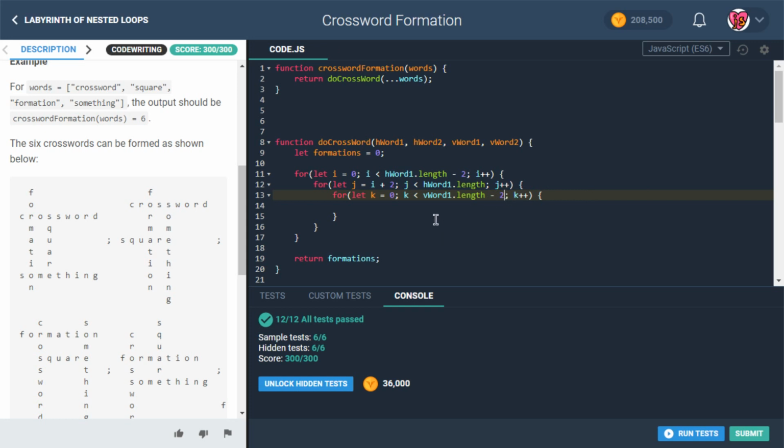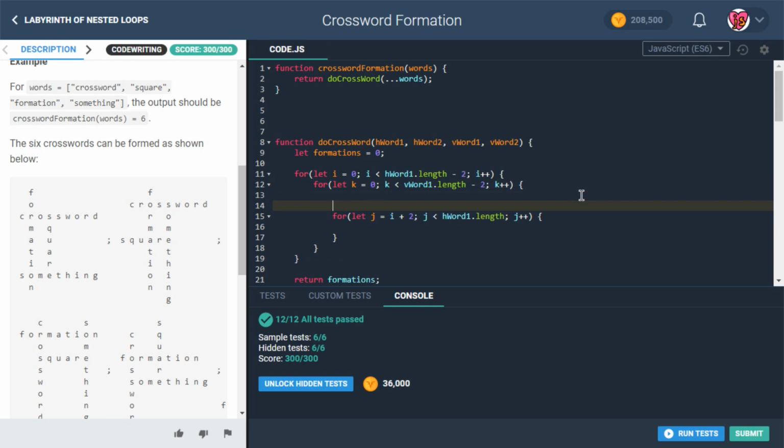And you know what? Now that I'm thinking about it, I'm kind of thinking this might be better at a higher level. It might not be. I actually don't know which is better, but I'm just thinking maybe we should switch it. Because here, this is like starting with just 2 words. It's like starting with just crossword and formation. I think this is kind of nice.